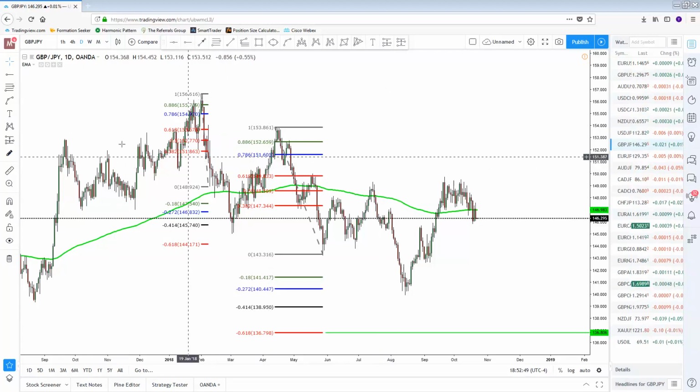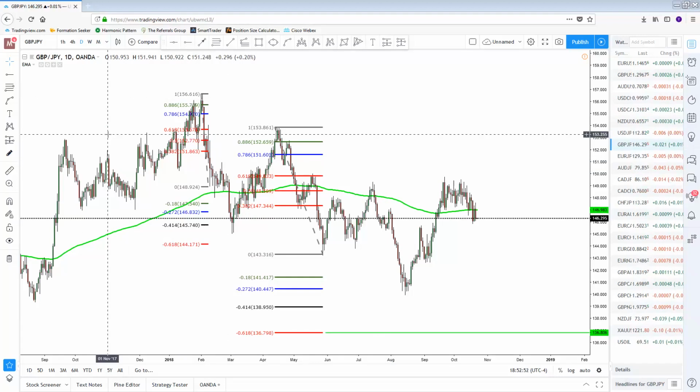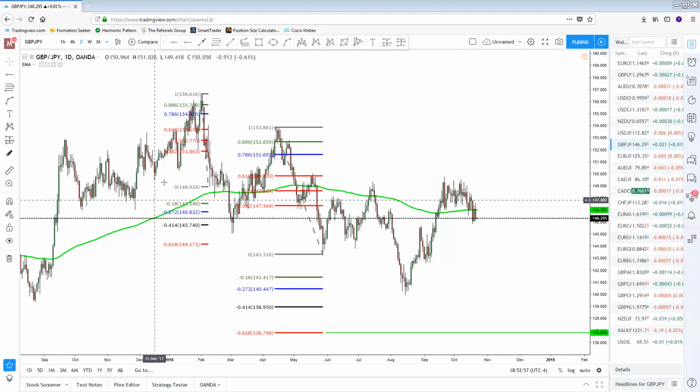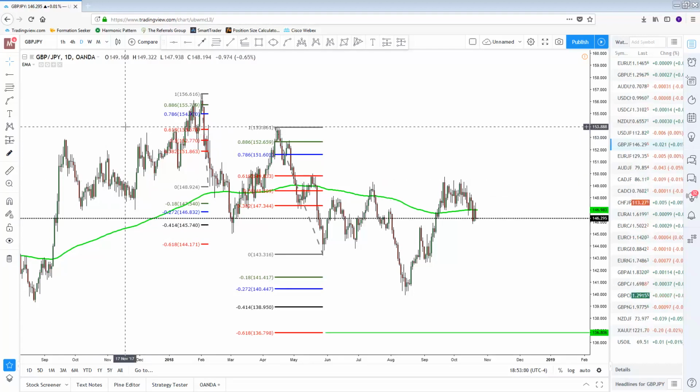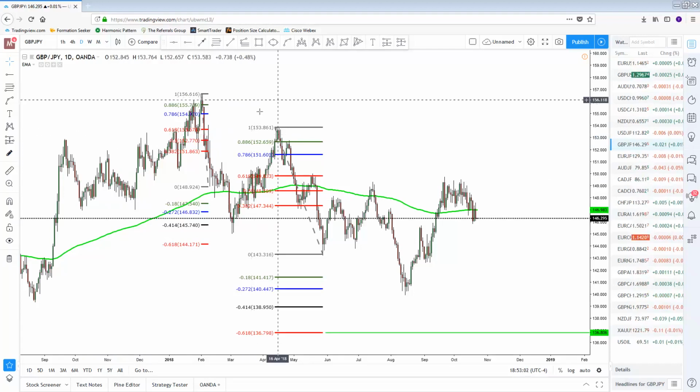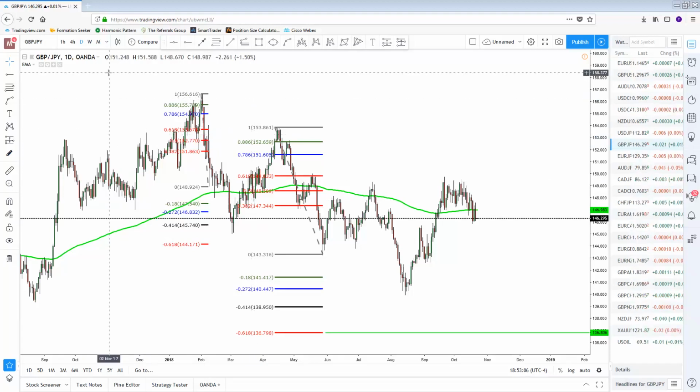So again, we're going to look at the pound yen right now. Like I said, we're going to simplify it down a little bit from the last one. Simplifying the Forex is the best way to go, because if you can learn what I'm getting ready to show you, you will do fine at this. In the last video, I started out on the monthly time frame to look for direction, possible reversals and things like that. Then we dropped down to the daily, then to the 1 hour for entries.